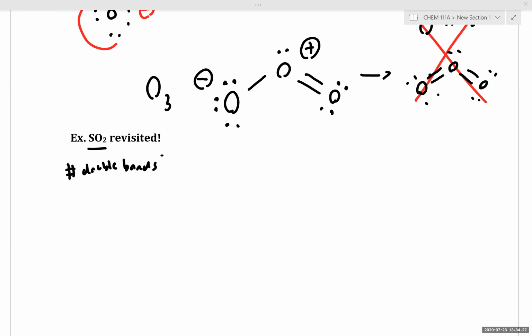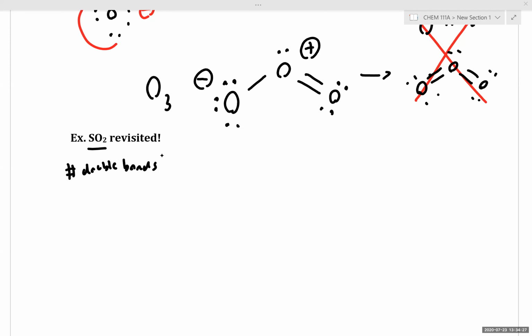So let's look at the next example, bromine pentafluoride. Bromine contributes 7 electrons. Fluorine contributes 7 electrons times 5. That gives us 42 electrons. We put bromine in the center and we surround it with 5 fluorines. That uses up 10 electrons. We have 32 electrons remaining. Now, all we have to do is fulfill the octet for fluorine. So we give 6 electrons to each fluorine atom. And that in turn gives us 2 electrons remaining.